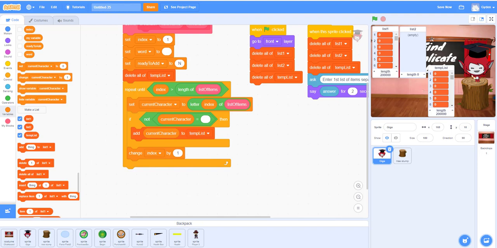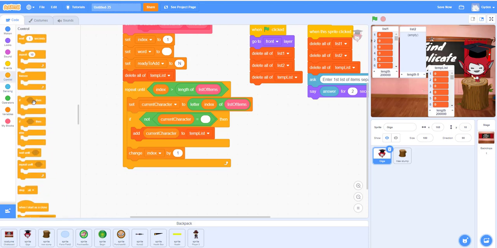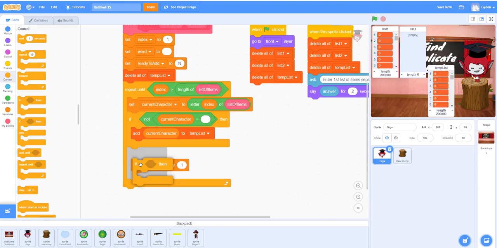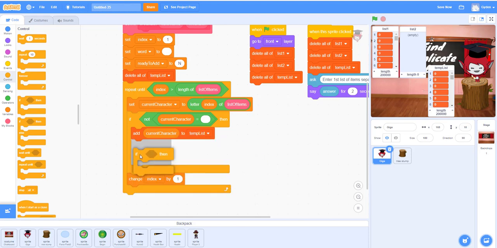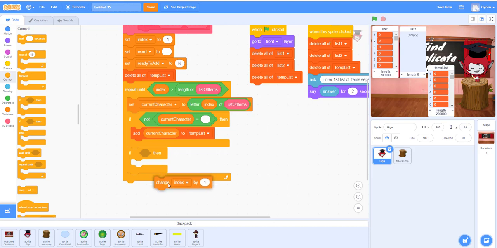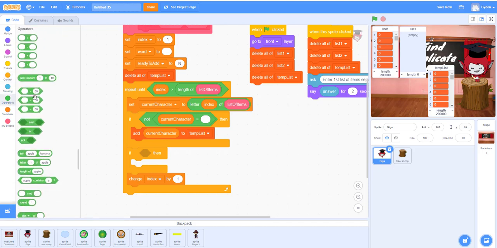So we'll stop. And then what we also want to do is add one more comma to the end of that list, so that later on when we break it up, it will be easier. I'll show you what I mean. So let's go over here. We'll add one more. Here we are going to check this index.